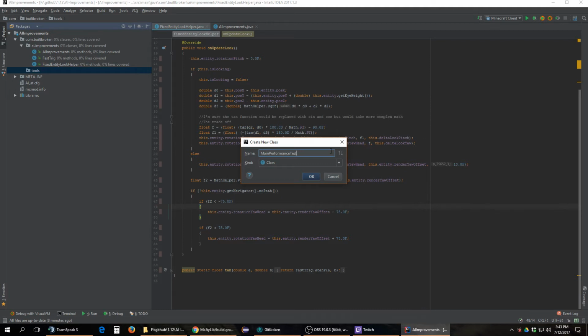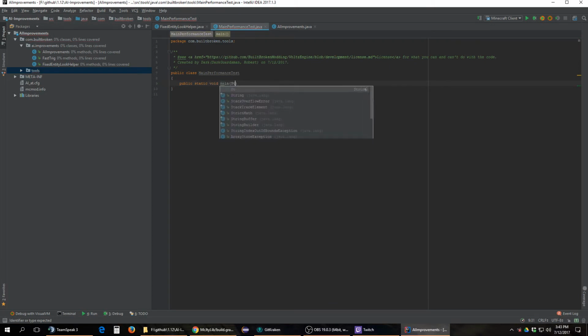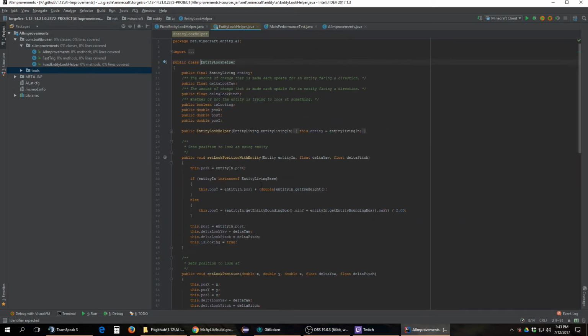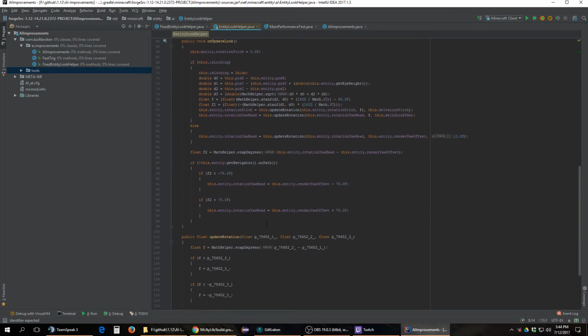performance test. Now we need to kind of cross our fingers on this one because we're trying to run Minecraft code outside of Minecraft and it doesn't always work. But we're going to hope that it does. So what we want to do is we want to take our version and we want to directly compare it against their version.